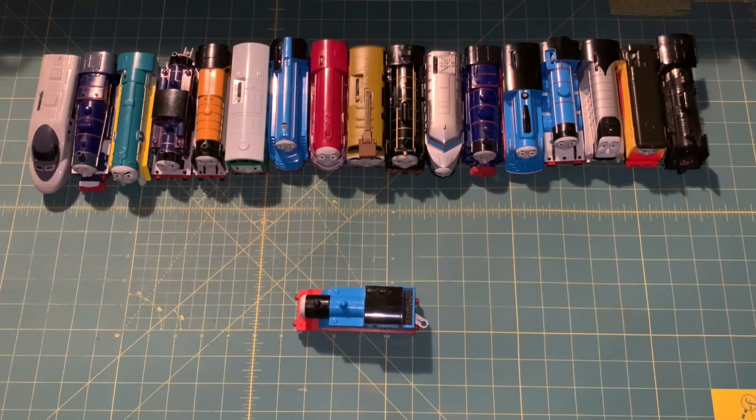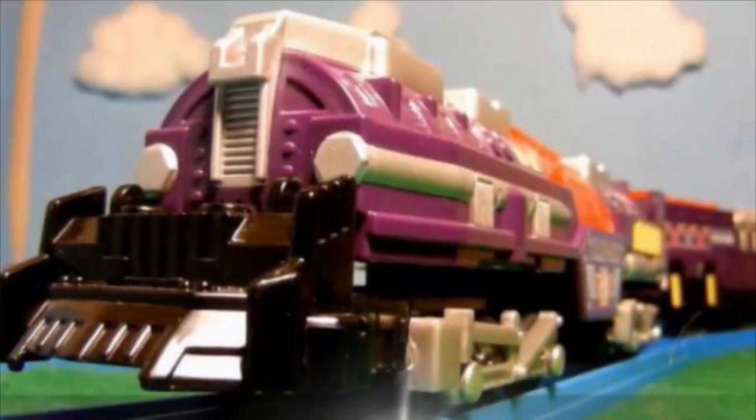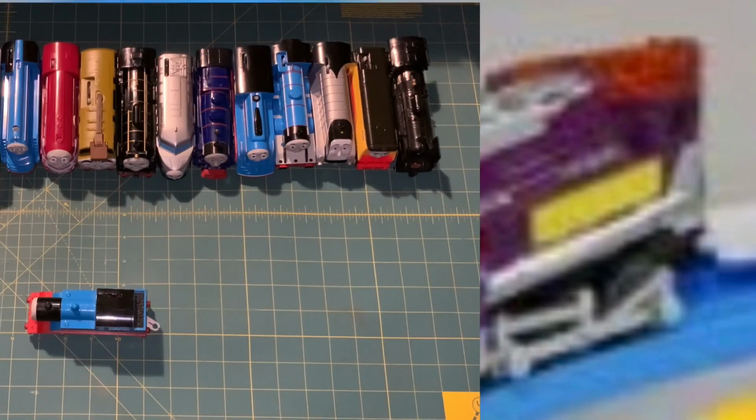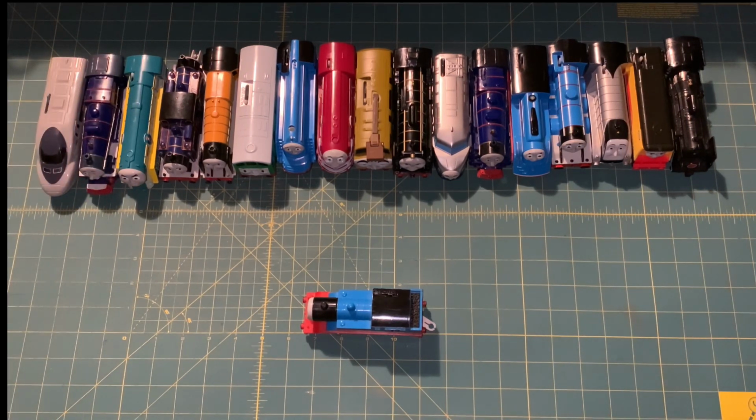And I don't have the purple cargo liner that you asked me about. I'm sure it's the longest thing ever put on a track because that thing's ginormous. But I did pull out everything that we had of the longest ones. I've been scratching my head how to go about making this video.